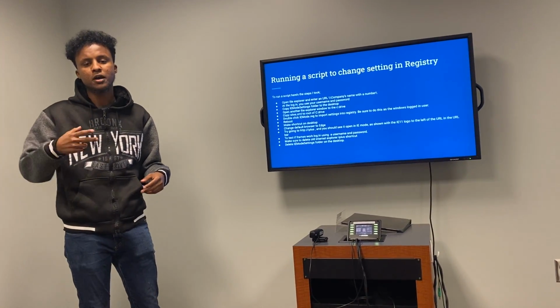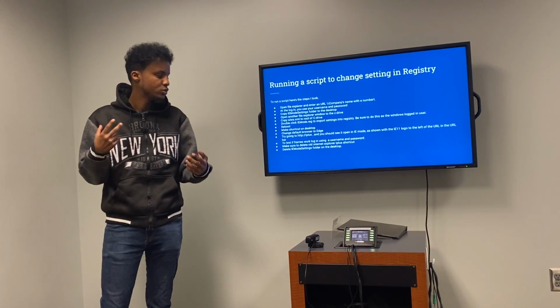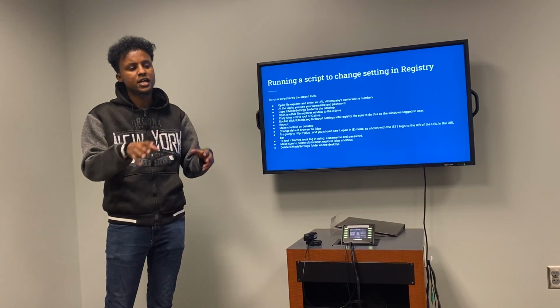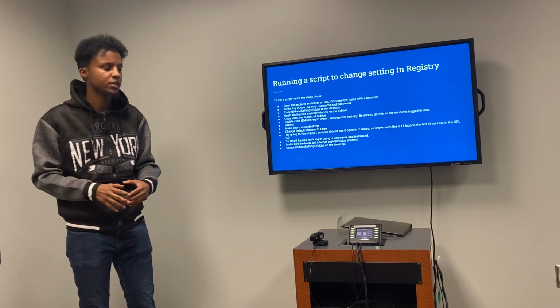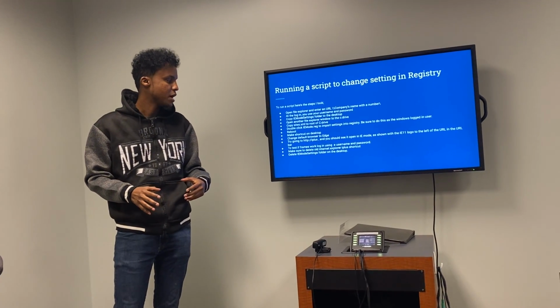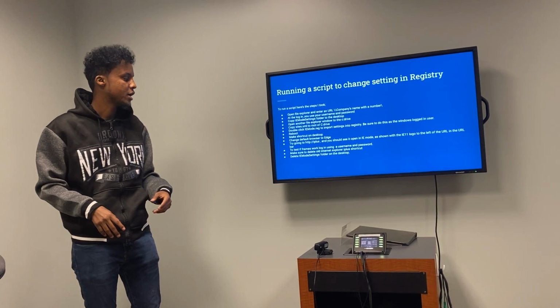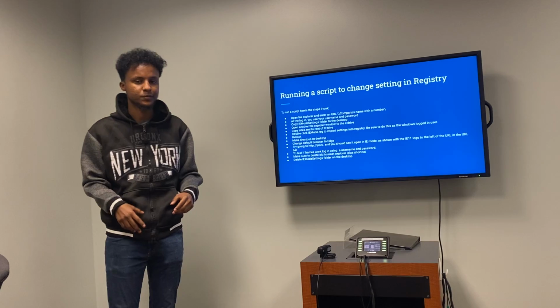To test, I had to use a username and password. Then I had to make sure to delete the old Internet Explorer. Since I created a new one, I had to delete the old Internet Explorer plus shortcut. Then I had to delete the IE mode settings folder on the desktop. So I had to delete that one too.